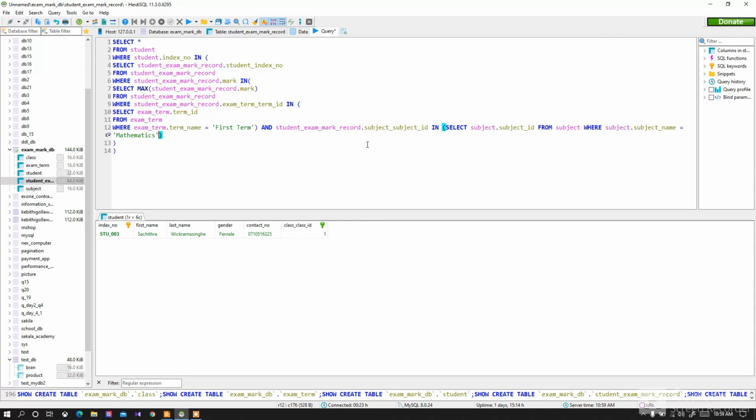So that is the modification we have to do to add the subject mathematics and the first term.